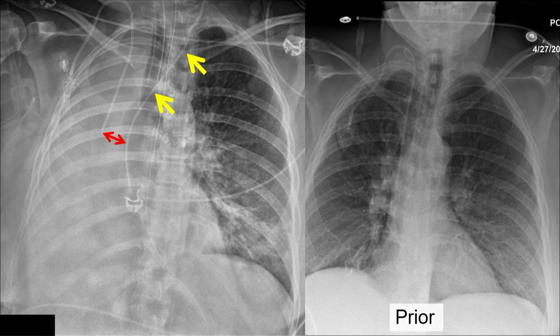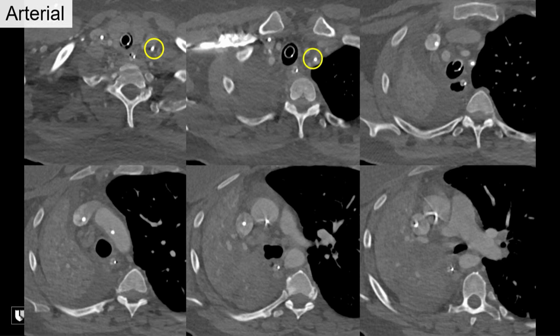So the key here, I think the take-home message, is to use all the information you had. If we didn't have this right-sided catheter, I'm not sure I would have tumbled to the fact that this was arterial, to be honest with you, because with all the shift of the mediastinum and whatnot to the right and rotation from the collapse. But use all the information that you have.